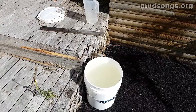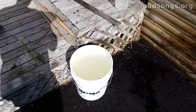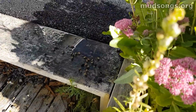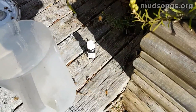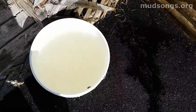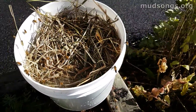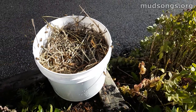The bees are pretty quick to find any spilled syrup in my syrup mixing area. They're all over the top cover where I got a little bit spilt, they're hanging around the bottle of lemongrass oil, all over a little container — they're all over everything, even in the bucket I'm filling up right now. I've deliberately got this set up so they can go nuts on it, and they're doing a good job.